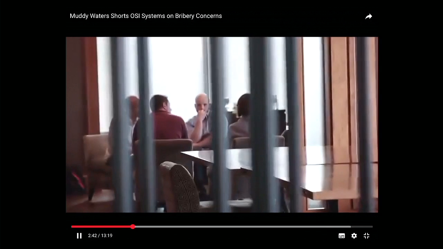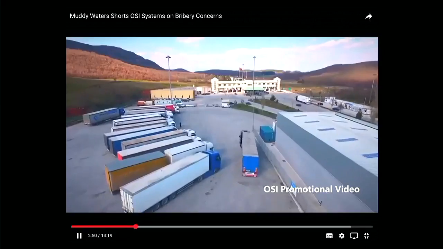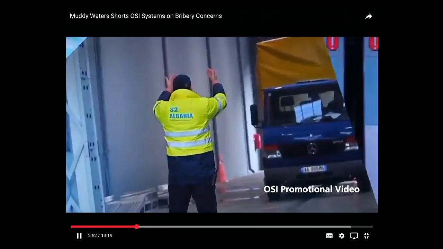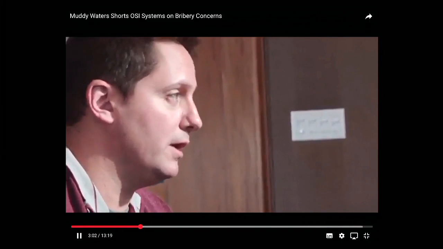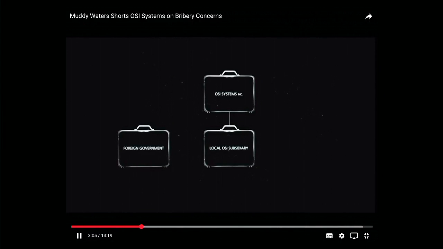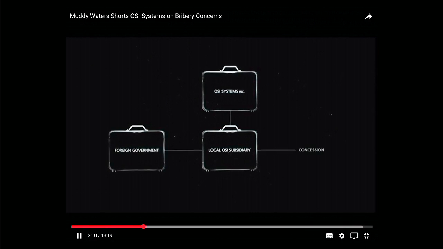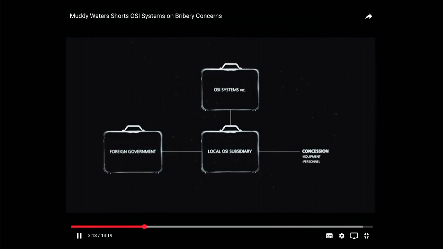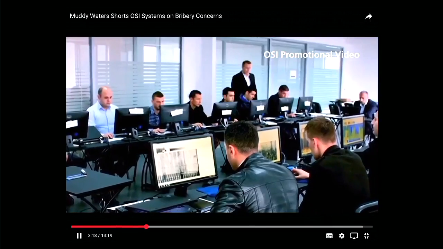company. They have this business line where they're trying to sell these turnkey contracts, 3D scanning of cargo containers. So it's large scanning devices, put the container on a truck, the truck drives either to or through the scanner, and then that way customs apparently sees a 3D image of everything that's inside the container, so they can check for smuggling or what have you. What a turnkey contract in this case is, a foreign government awards OSI a concession, and the concession consists of OSI providing the equipment and also providing the personnel and training the personnel to operate them.